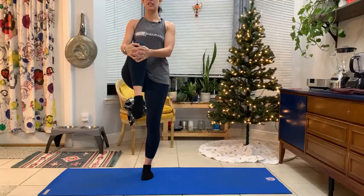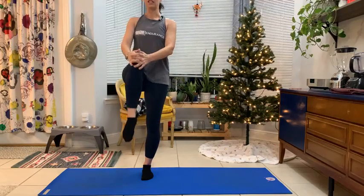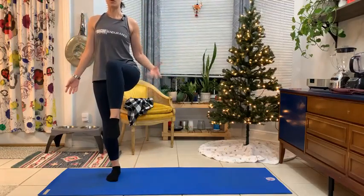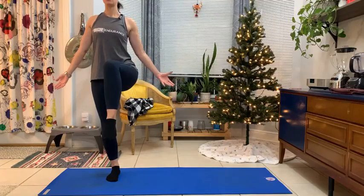Maybe moving the eyes, closing one and then the other. We'll release the flying leg. It becomes our base. We lift the opposite leg. So a little quicker movement through. Stand tall.